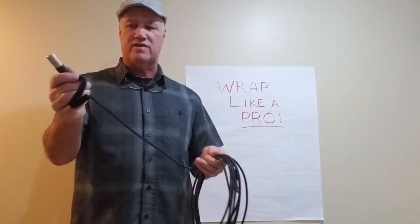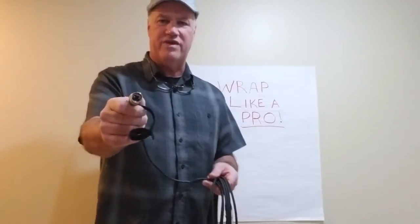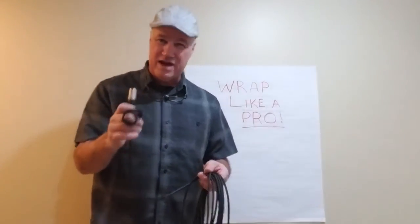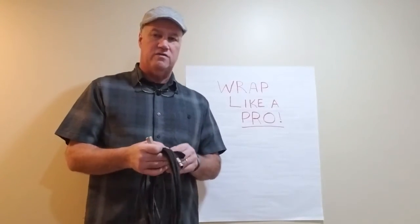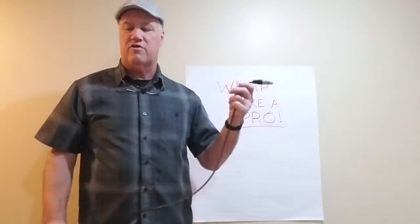It's got a bit of Velcro on it — sometimes it has string for tie off or something. It's very important to have this on the male end of an XLR cable, because it's not near the microphone. The microphone is near where people see, so we don't like that. I'm going to just throw this cable out, and I'm able to because it's been wrapped beautifully and correctly.